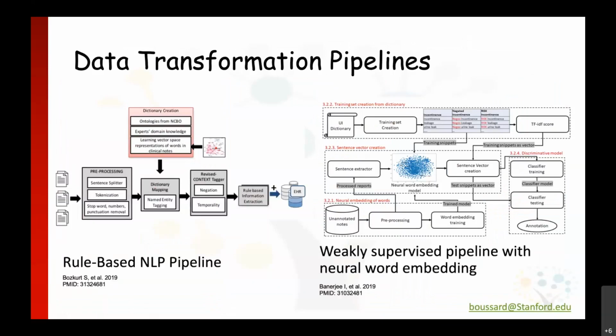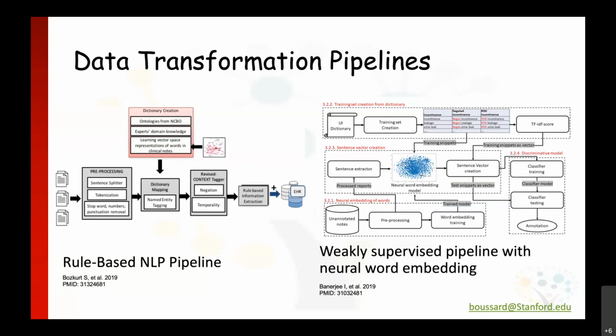So we're talking about NLP this morning, and transforming data to knowledge is a key aspect of our work. I want to talk to you today about 2 approaches that we use. One is a rule-based approach, which Roxanne briefly mentioned in her overview. For our rule-based approaches, we work very closely with our clinical experts and domain experts to create dictionaries that we can use to search for mentions in the text.